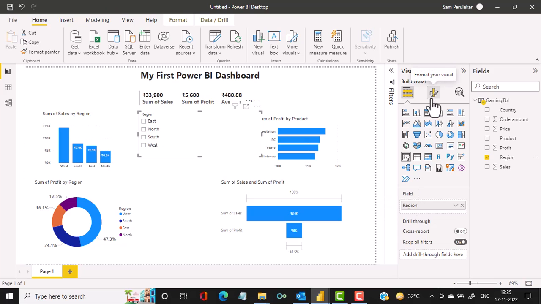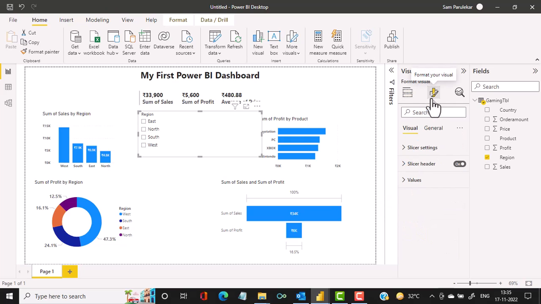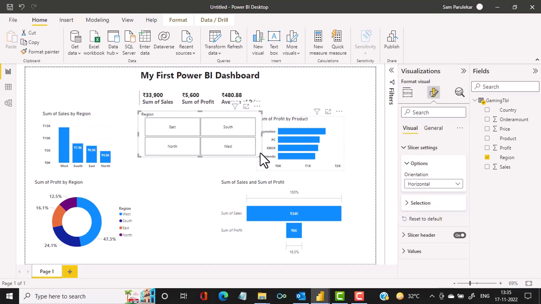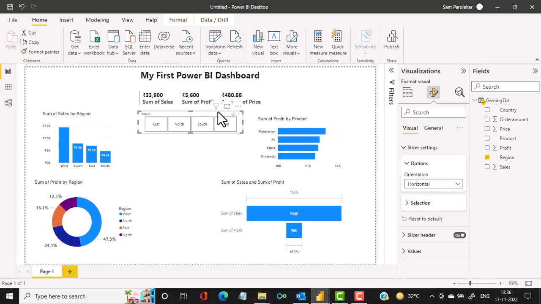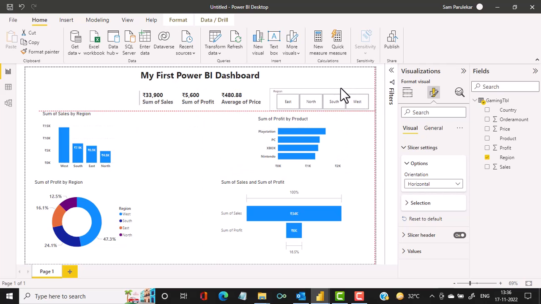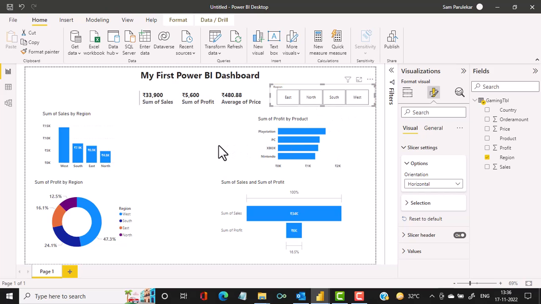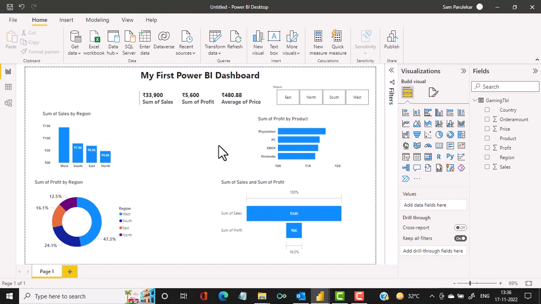You select format your visual, and here you have slicer settings. So instead of orientation as vertical, select horizontal, then reduce the size and navigate this to the location where you desire. Now click outside.